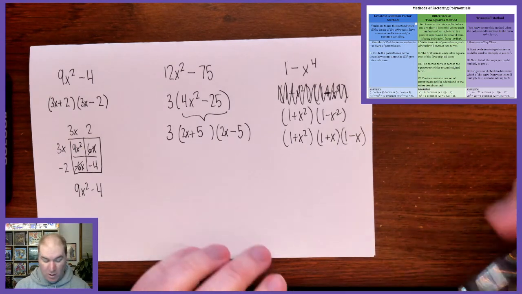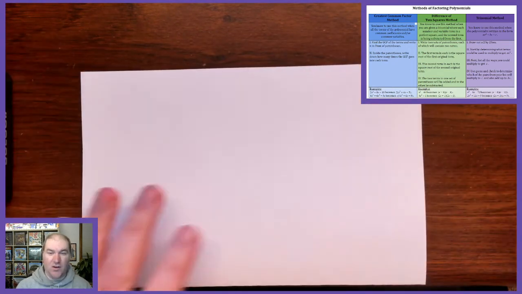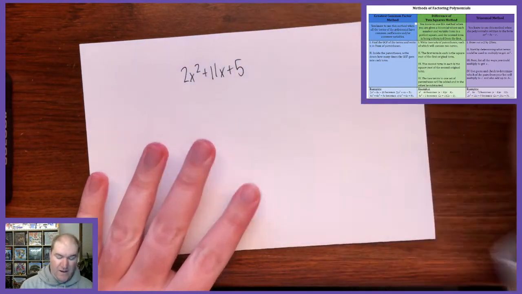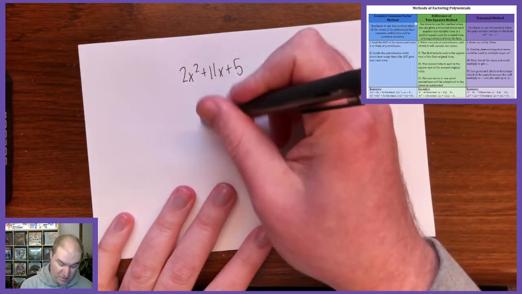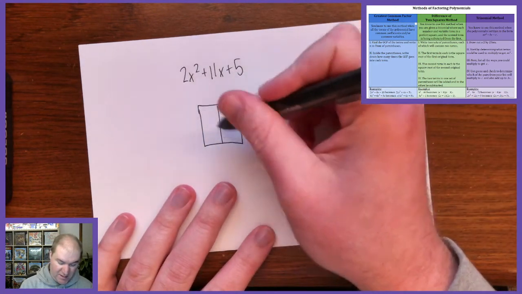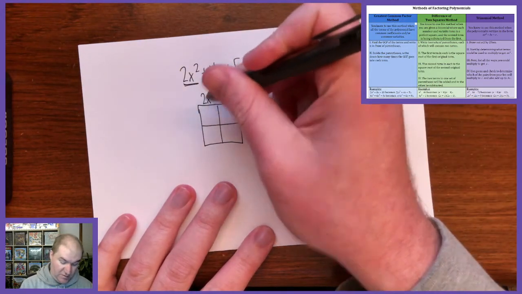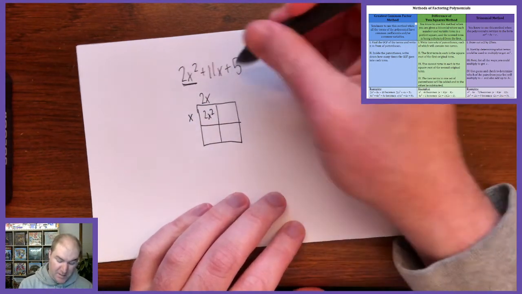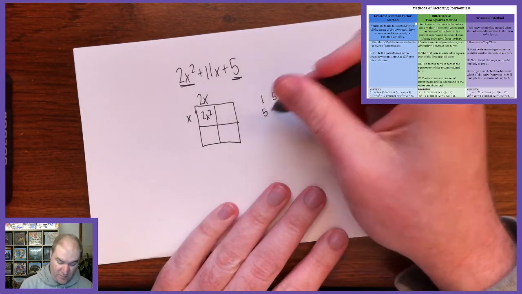All right, real quick before we go, I'll review the last method of factoring, the one we learned earlier this week, and that's the trinomial method. If you have a problem like this, and they ask you to factor it, well, there's no GCF that can be factored out. This is not a difference of two squares, so maybe it's the trinomial method. That means you take a 2x2 box, you start with this term out front, and say, well, there's only one way to multiply to get 2x squared, and that's 2x times x. Then you make a list of all the ways you can multiply to get 5. There are only two ways, 1 and 5 or 5 and 1, right?